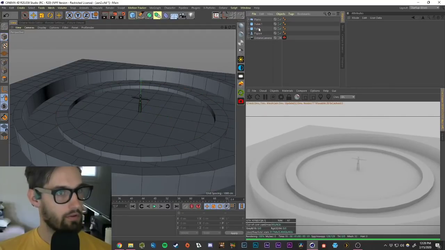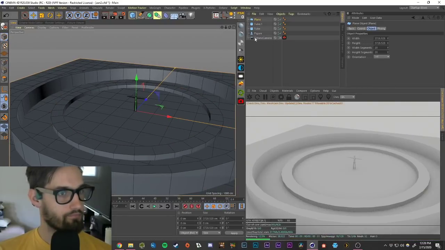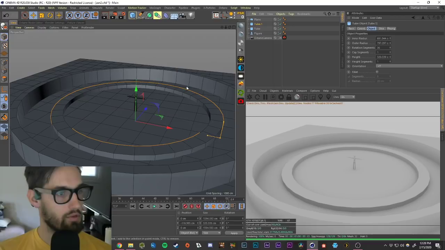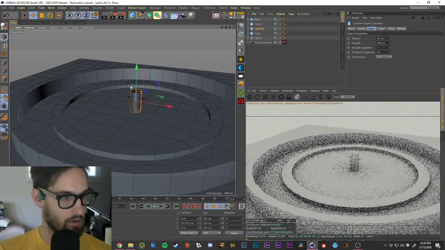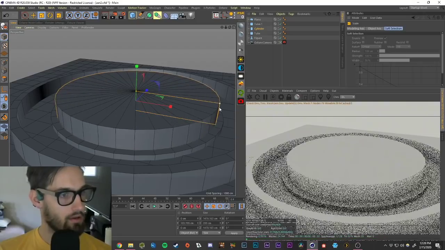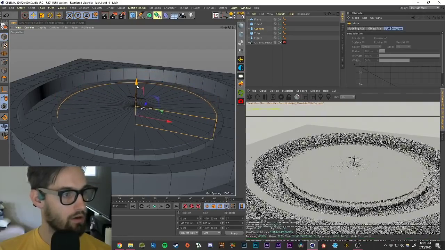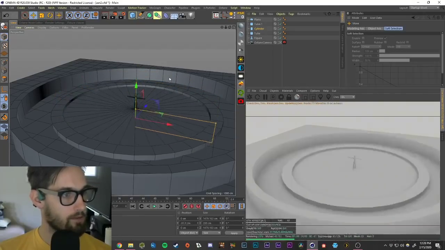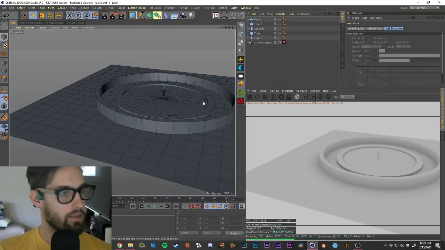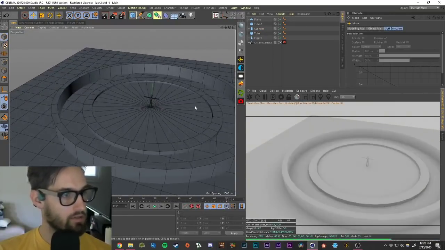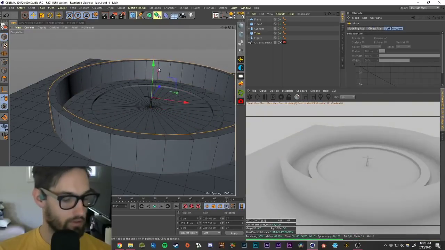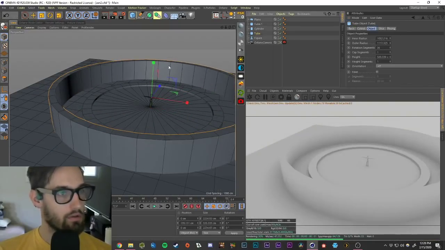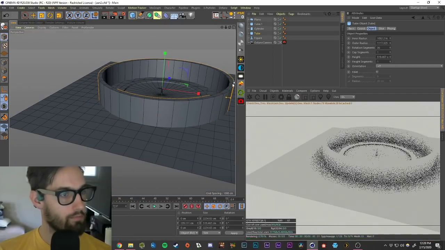Something like that. And there'll be like a pool of water inside there, so we can add a cylinder, and that will be our water right there. And then let's see, you can walk around the outside of this thing, but let's put a roof on this so it'll get taller.